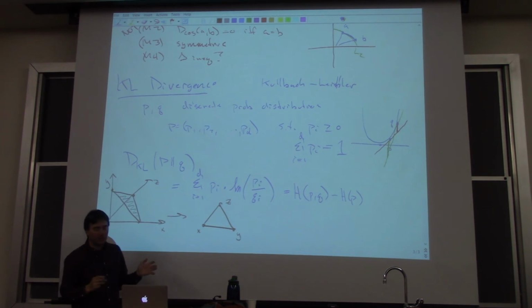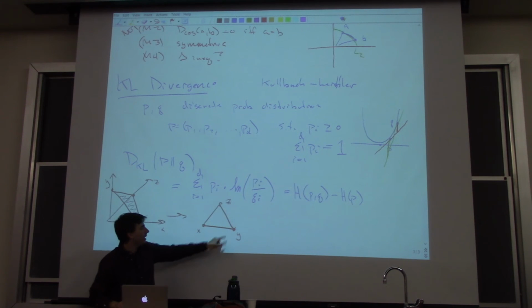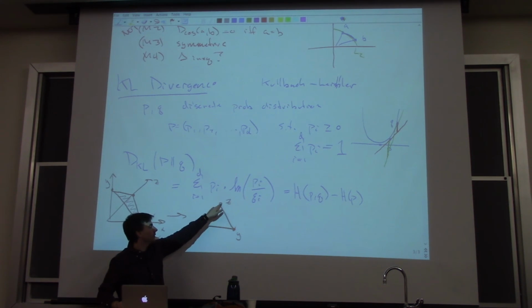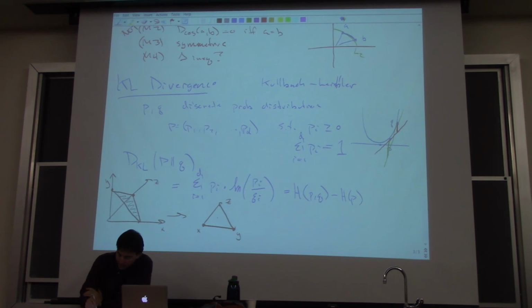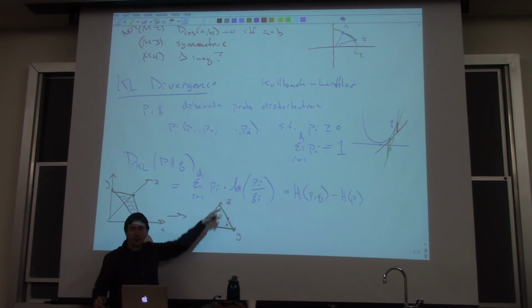But any probability distribution is now going to live inside of here, right? So something that has probability 1 of being y and 0 of x and z is going to be right here, and vice versa. If it's equally likely, all of them, it's going to be in the middle. If it's over here, it's going to be more y than x or z. If it's here, it's not going to have any probability of being x, but it's somewhere between y and z.